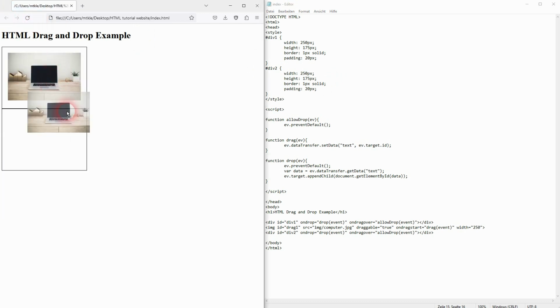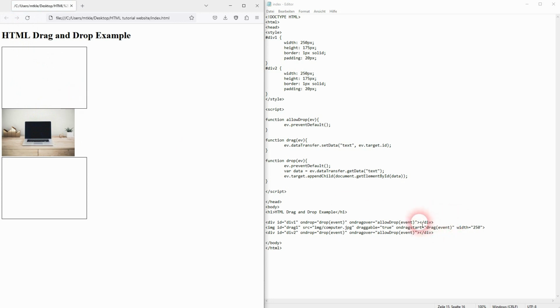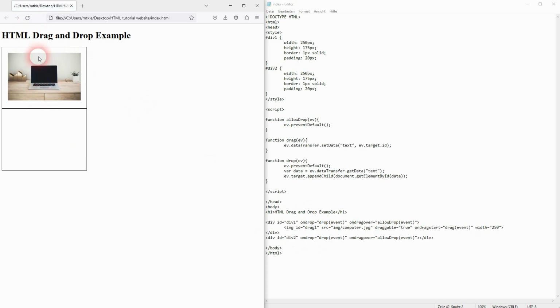What you can also see is when I drag the image, the spacing between the two containers disappears. Let's just say you don't want to have that. Instead, you want to have your image inside of one of these div containers from the get-go. You can easily use a closing tag right here, let's say for div1, and then nest your image inside of it from the start. So I'll cut that out and paste it below. Let me indent the image. So this is now nested in div1. This is the starting position.